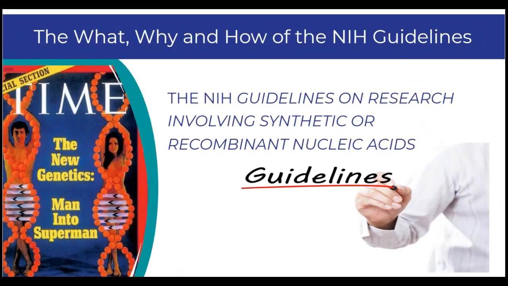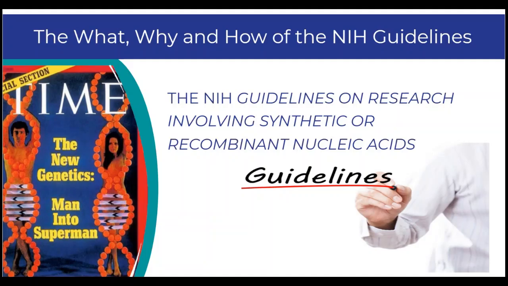So let's begin. The NIH Guidelines on Research Involving Synthetic or Recombinant Nucleic Acids, often referred to as just the NIH Guidelines, contains recommendations from a number of federal government entities. Although they are called guidelines, the recommendations contained in the document become regulation under certain circumstances. These will be described later. This document details the safe and responsible handling of genetically modified materials.